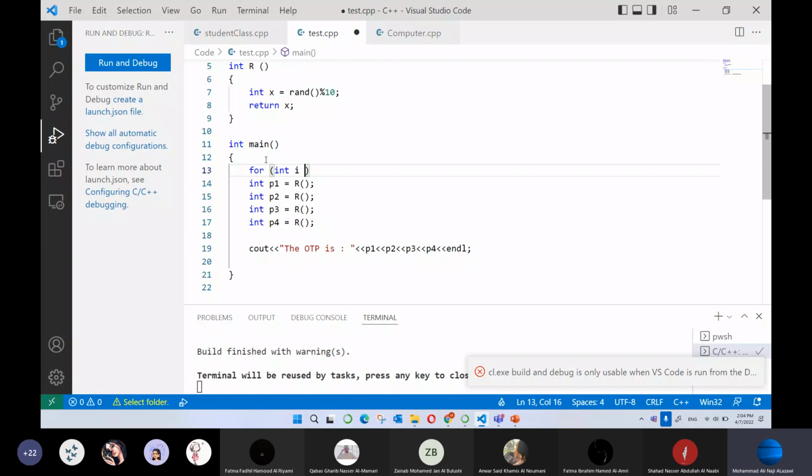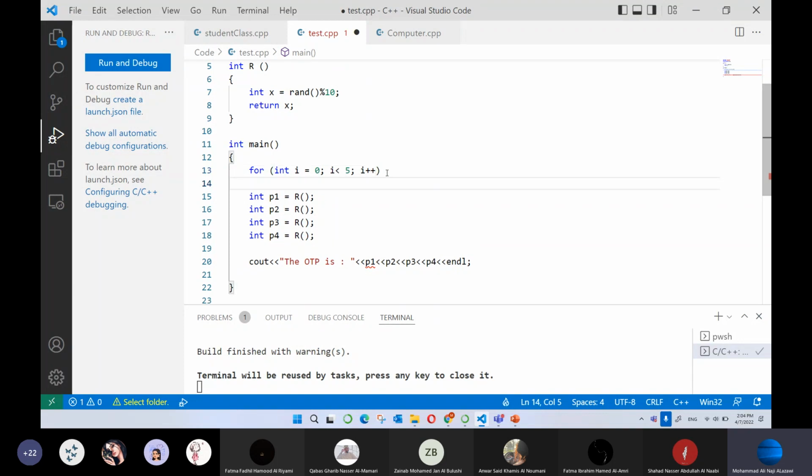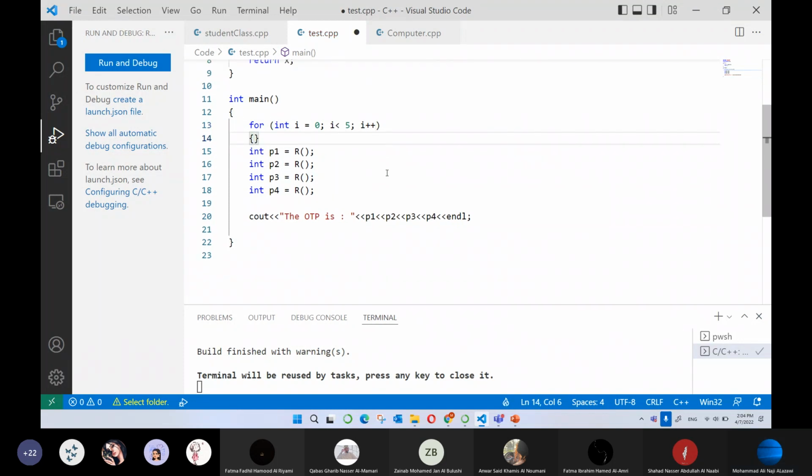For integer I equals 0, I less than 5, I plus plus. Okay, and I will do the same process 5 times. Let's see what pins we will get.